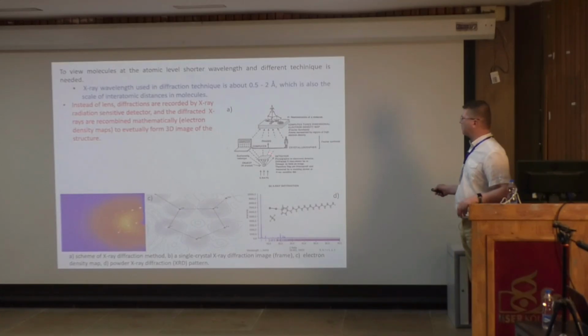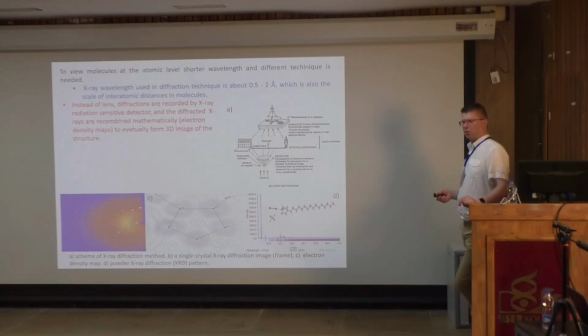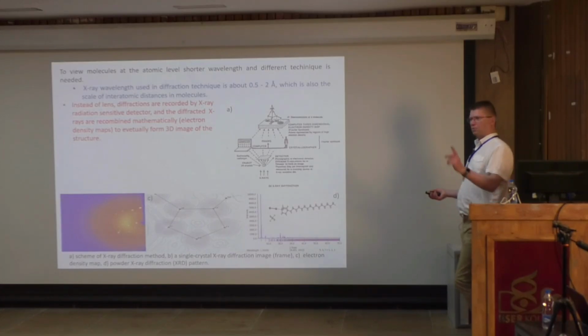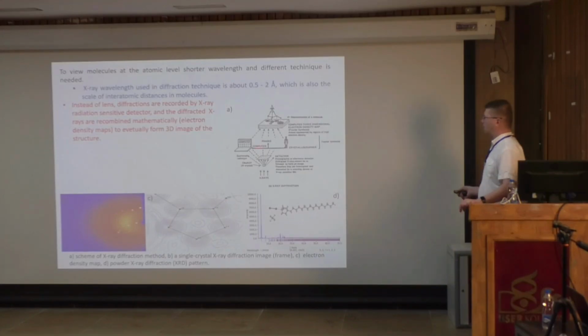So what we have to do here is the same thing as with the microscope. We take all these things and we focus them. And we collect all the information into one. And then later on I will show you as a reference where it comes from. So we call this a diffraction image. And then we collect the images. For that we need the instrument to do the movement. Because if we just keep the crystal in one position and shoot X-rays, we get one image. But this one image is not enough for us. So we need to do this. And this is why we need the instrument itself. And that's the idea.